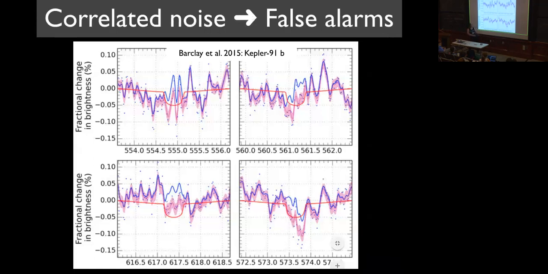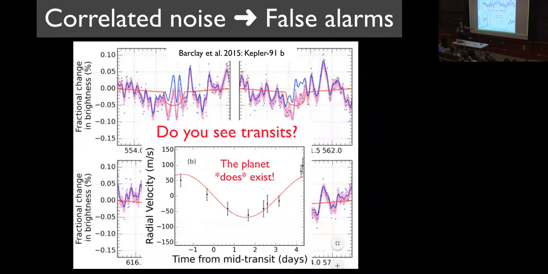All right, so here was the light curve of this star, and the transit suggestively plotted right here. If the model was not plotted, would you think that there was a transit there? No, I wouldn't either. And so the existence of this planet went back and forth a couple times in the literature. What happened with this paper is that they went out and got real velocities, and this planet does in fact exist.